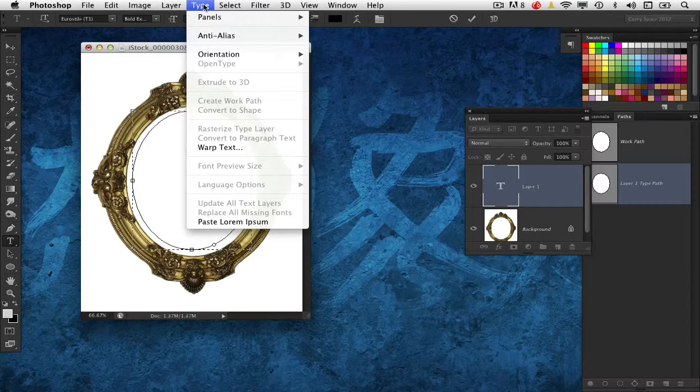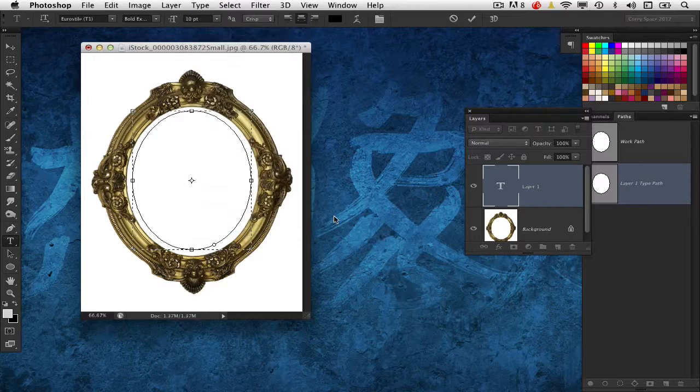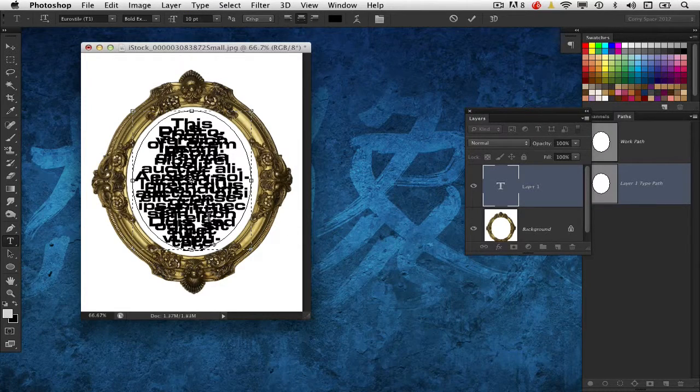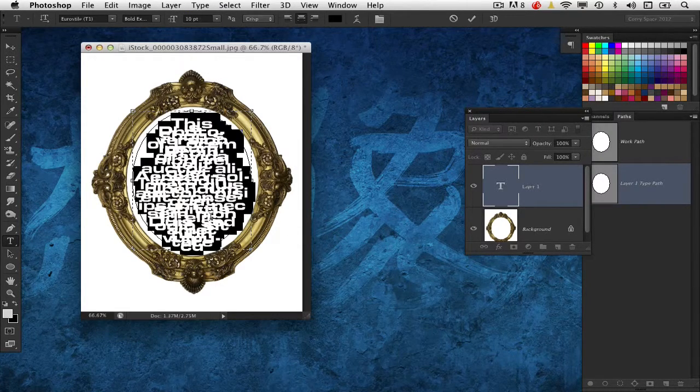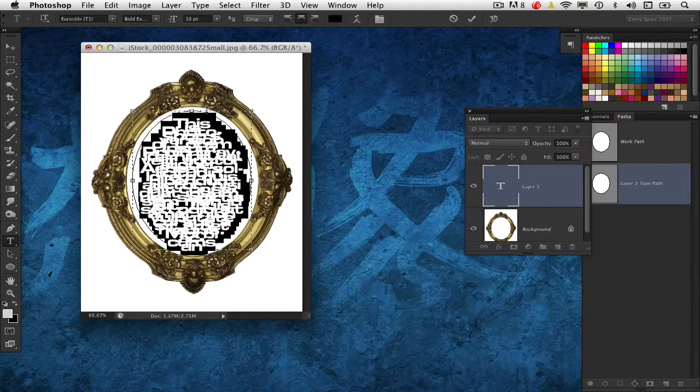Now, another great new feature inside Photoshop with regard to text is this new type menu. And we actually have the ability to paste lorem ipsum text, which is basically filler text that you can use to format or generate a concept before you actually have the actual copy that's going in the ad. So I go ahead and generate lorem ipsum. It's obviously got a lot of crazy stuff going on, so I'm going to do a Command A and select all. And first, let's bring in that tracking a little bit.